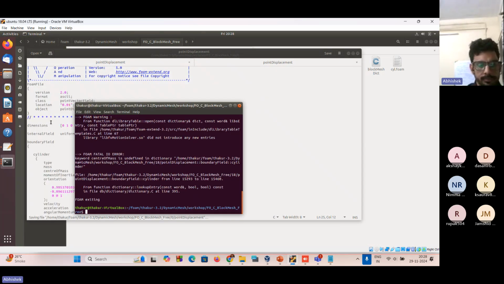Now run it. Center of mass is undefined in dictionary. Why is it saying so?